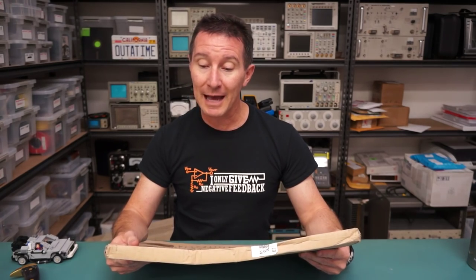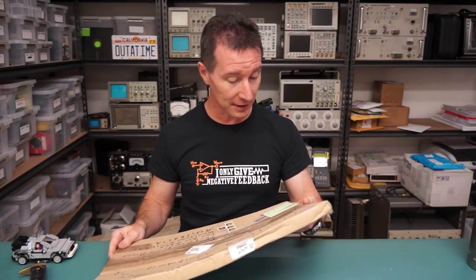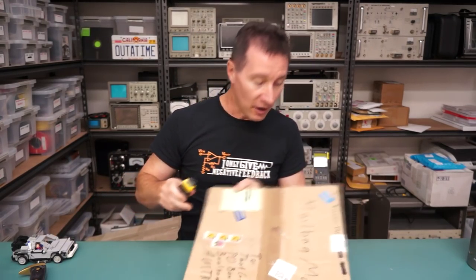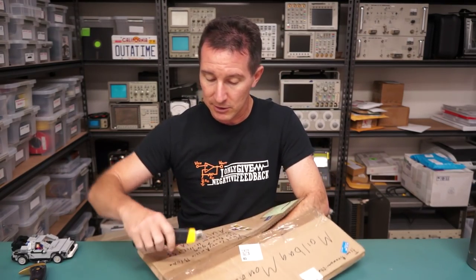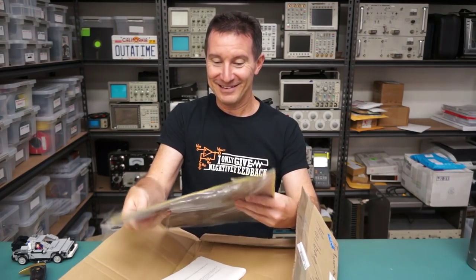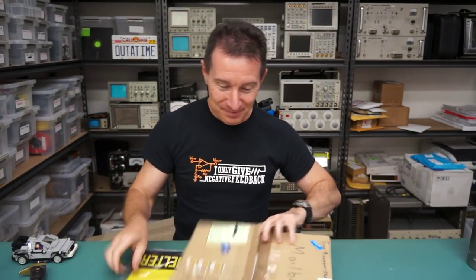Next up, we have one from Germany — hi to all my German viewers in Karlsruhe I think. This is from Bormann Elzer, if I'm pronouncing that correctly. Thank you very much. It's a little bit damaged — something happened in transit there. I actually won't open this with the big knife because I could damage it. I do know kind of what's in here. Oh, it's already split on its own! And... ah! Awesome! Fallout Shelter sign! Obviously for my new bunker — the EEVBlog bunker. Fantastic! I can put that on the front door, that'll freak some people out in the building.